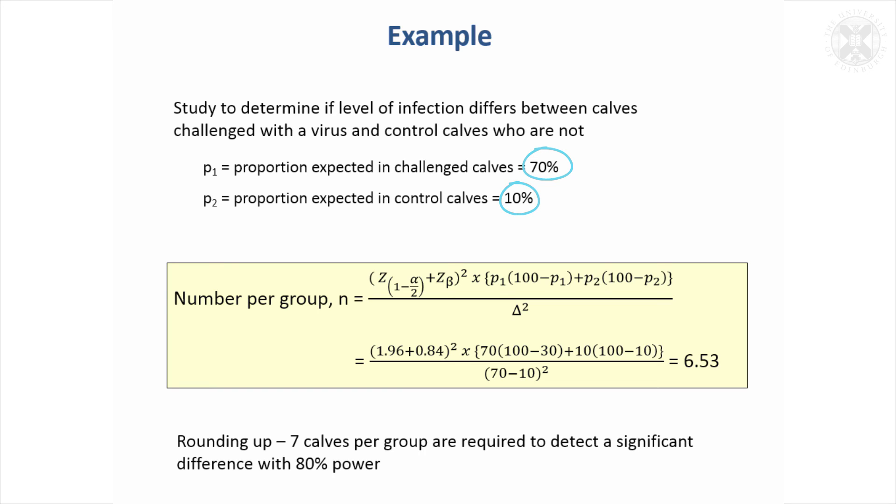If I had this result, I want to know that there's a significant difference. The number you need to do that, put it into the formula, we'll deal in terms of percentages here. So we have 100 coming in, and that comes out to be 6.53.